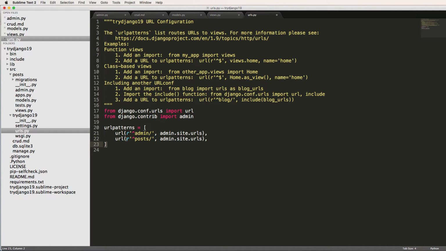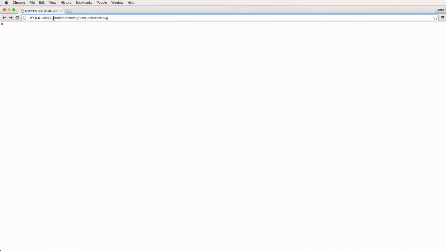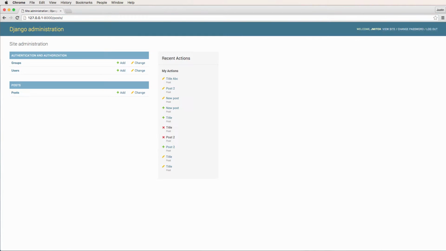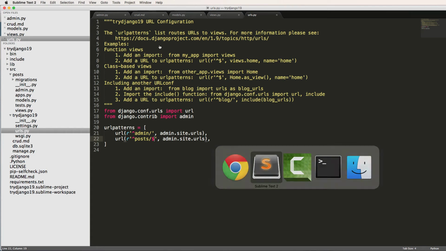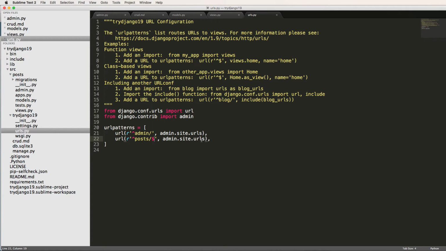All right, so we'll talk about this regular expression stuff later, but for now, we'll just leave it as this. And I'm just going to add one thing to it, and that's a dollar sign at the very end. Again, I'll talk about that later, so don't worry about it quite yet. But now that we've got this posts URL, let's actually go to that, and we'll just come in here and say posts. Notice the Django admin is showing up because we have it mapped to the Django admin, right?